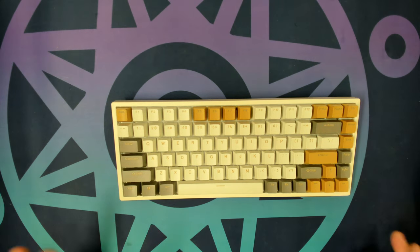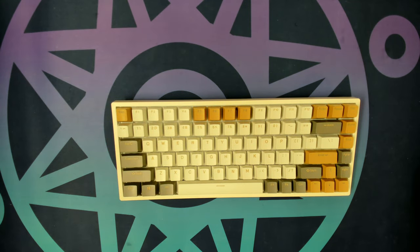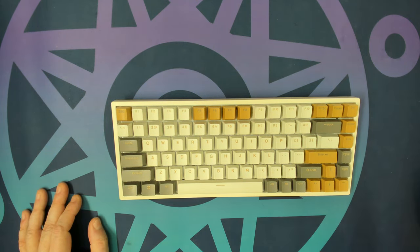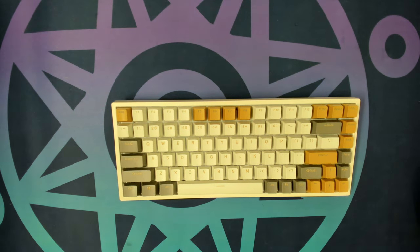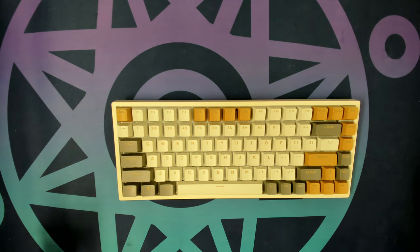You can have different what do they call profiles, which is just basically different mappings for the top layer, but there is no bottom layer. I mean, you can remap the top key, but there is no mapping function plus, you know, I want function plus F to run a macro. I want function plus F to up the volume. I mean, you're stuck with the function layer, if you want to call it that, below.